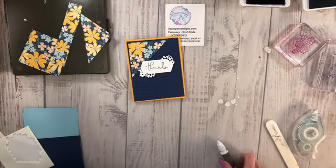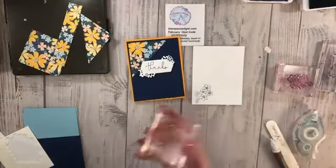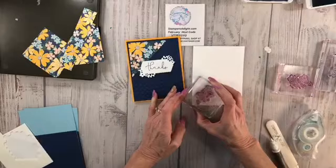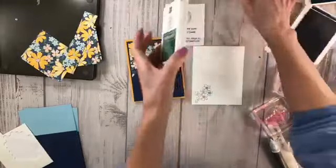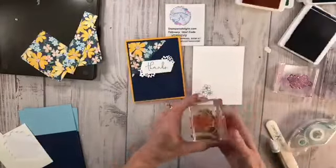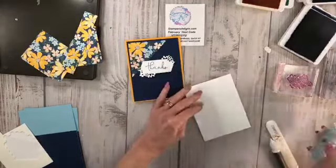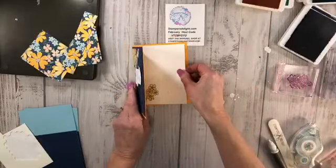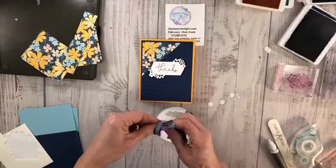I'm going to grab an insert, and I'm just going to keep using that same stamp here. But I'm going to clean it first so it doesn't come out green anymore. Oh, you know what? No, let me show you this, because this comes out really nice. If you use the Night of Navy and then the Mango Melody inside. Wait till you see how nice this looks. Look at that. So that's going to go on my inside of this card. And my ribbon is right here. I'm going to grab a little piece of ribbon.